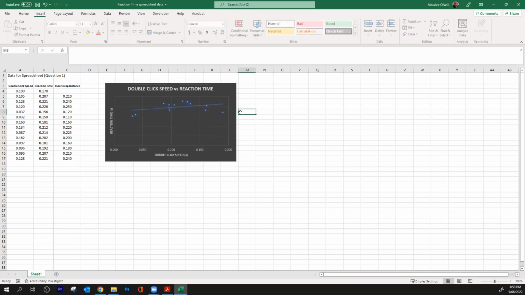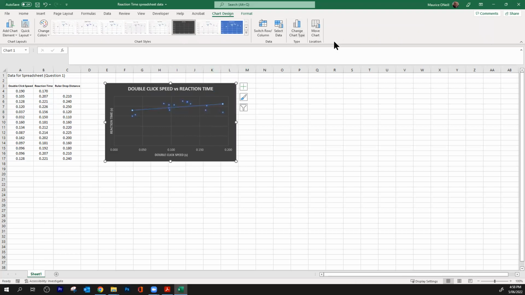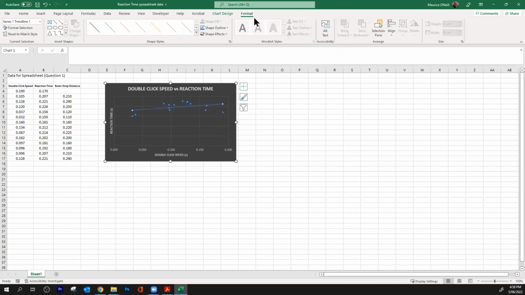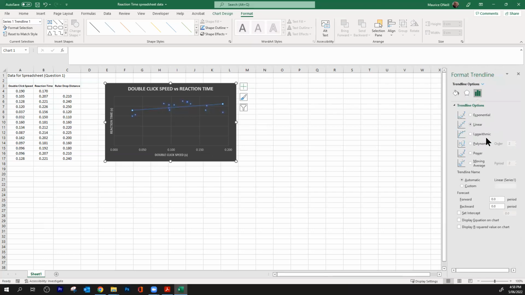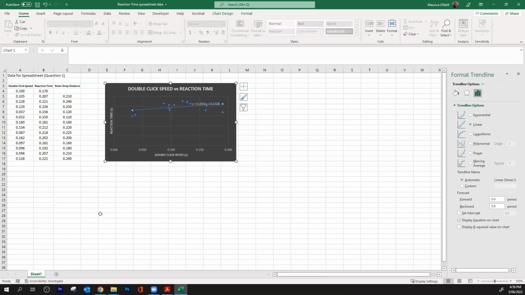Okay, cool. Now the trend line, I'd like to format that. Format the trend line. And linear, and we definitely want to display the equation. I want to make the trend line yellow.